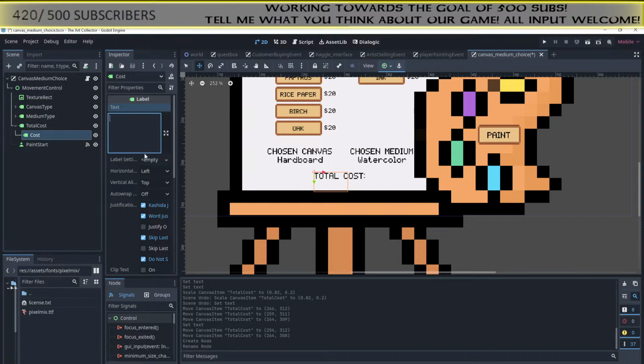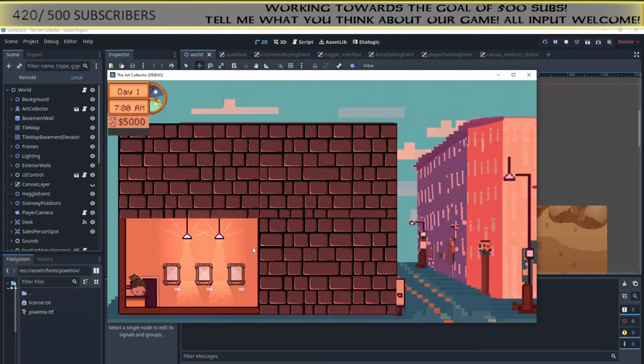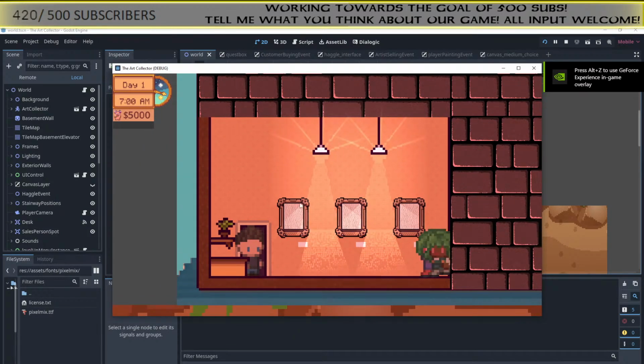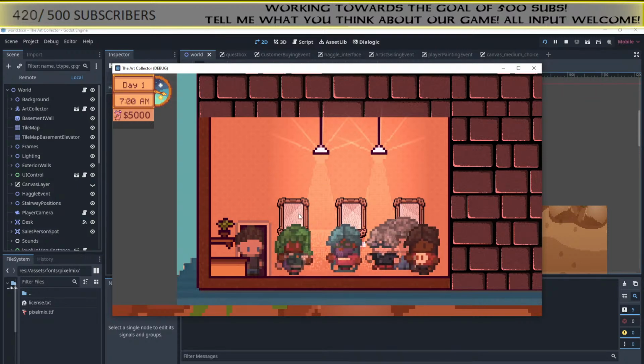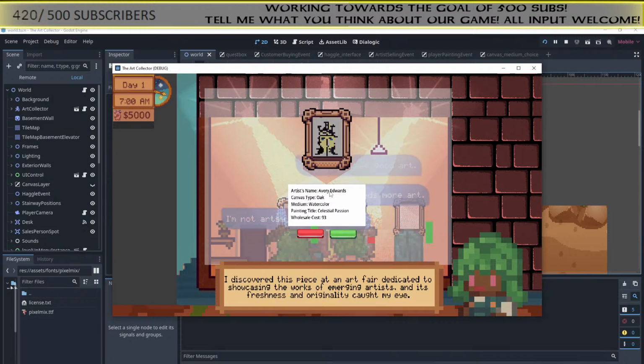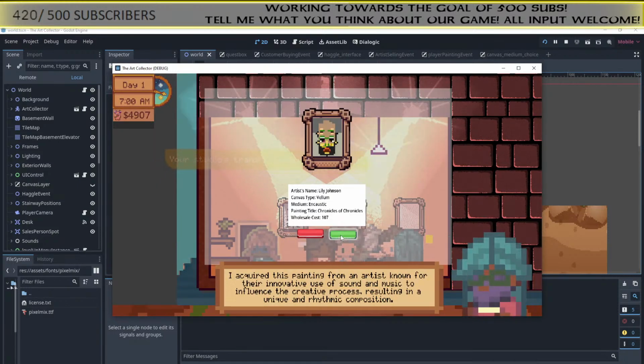Okay. Lots of progress so far. Well, first off, I'm doing well. Second off, give you a quick look at what we're working with. It's a 2D pixel art merchant sim, so to speak, where you're an art collector. We'll disregard the story, but you have artists that come in, they tell you a little bit about the piece of art that they're trying to sell you. You can assess what kind of art, canvas, medium. You can buy it, you can sell it.